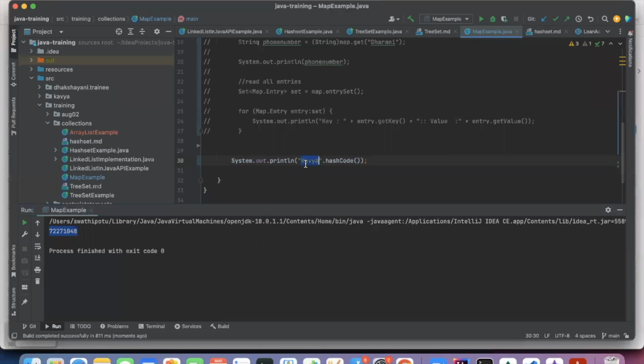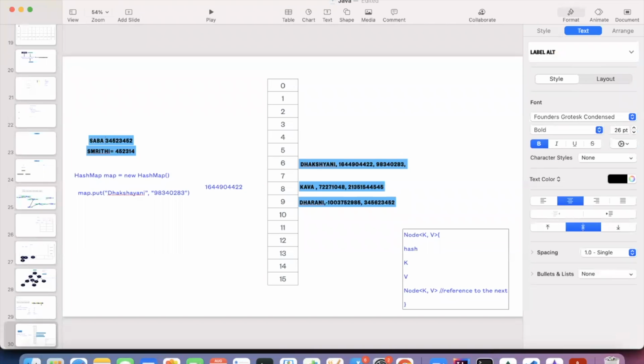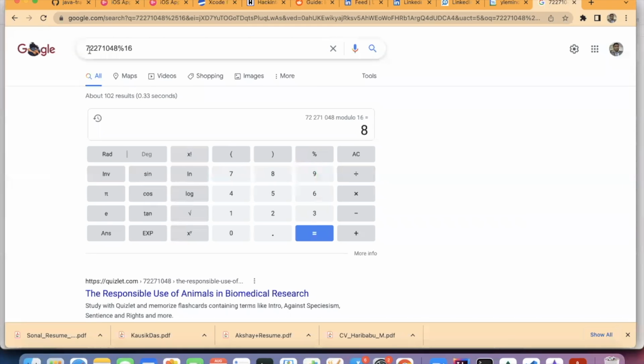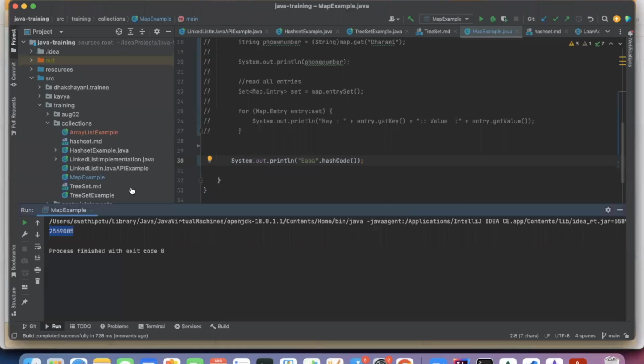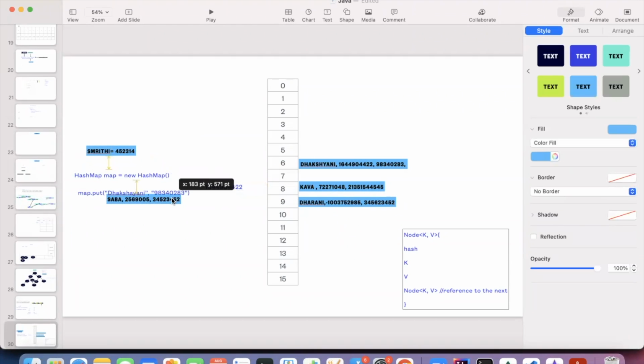What is Sabha's hash code? 26. And in which bucket can she go? 13th. So when you call put, Sabha will go into the 13th bucket.